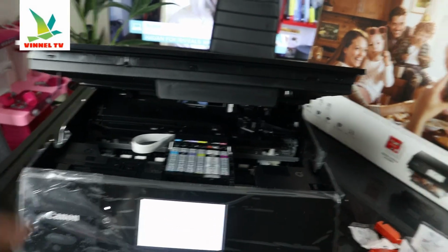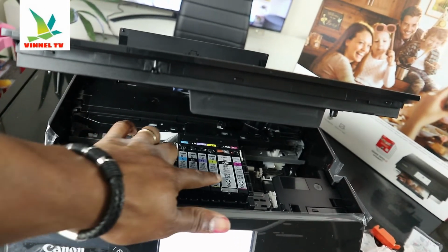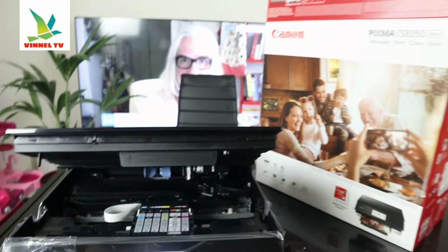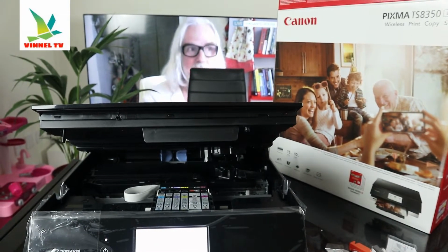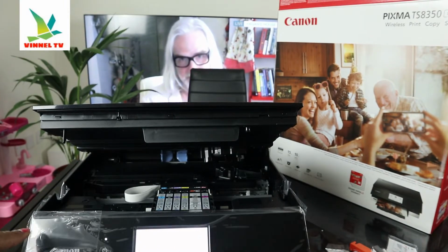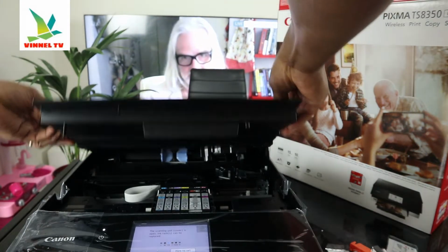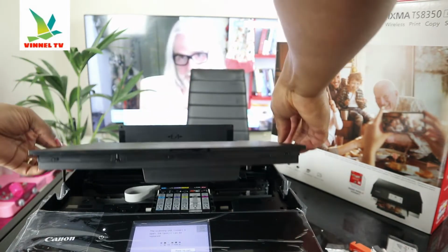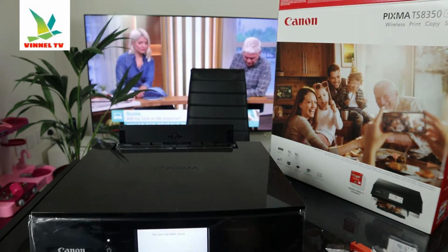So right now, once you open it up, the ink cartridges will come right in the middle for you to change. This is 6 in numbers, okay? Open it up this way. Now gently close it down. To close it down, you just need to go back and gently forward for you to be able to close it. Right now, the cover is closed.